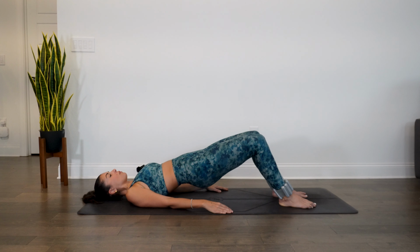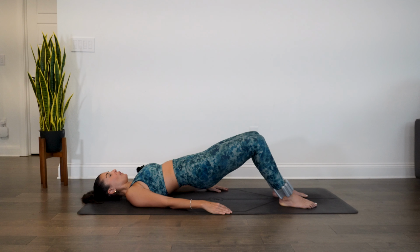And then we hold and squeeze at the top. Breathe here. Yes, you can. For five, four, three, two, one. Lower yourself down.